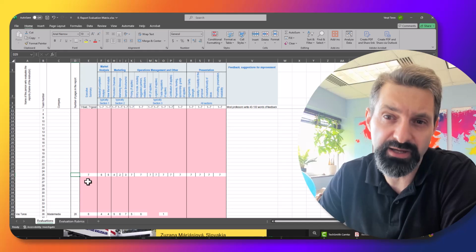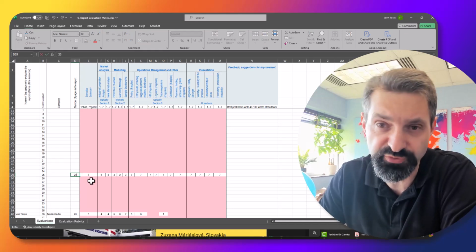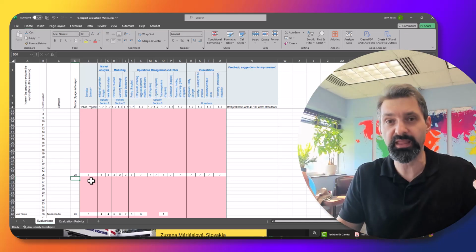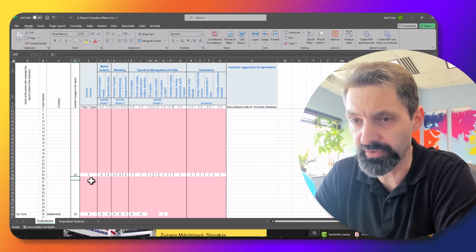Same thing with the page numbers. I don't really need the page numbers, but if the report has 26 pages and professors put 20 here, or 0, or nothing, again, sort of sends me a message as to whether or not the professor actually read the report.